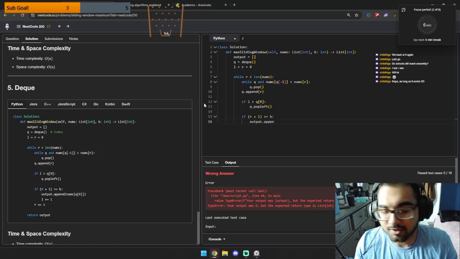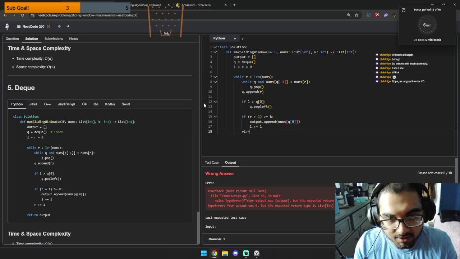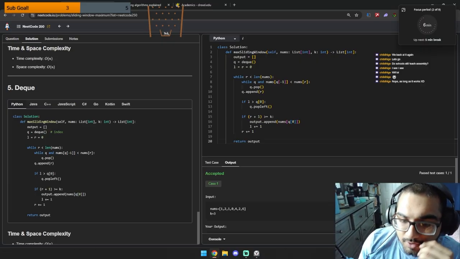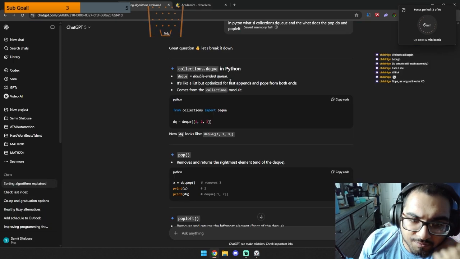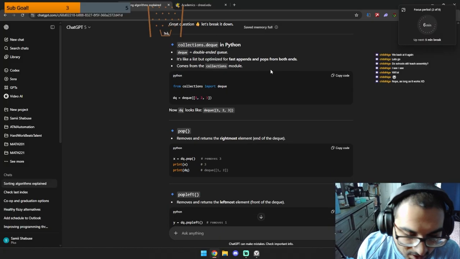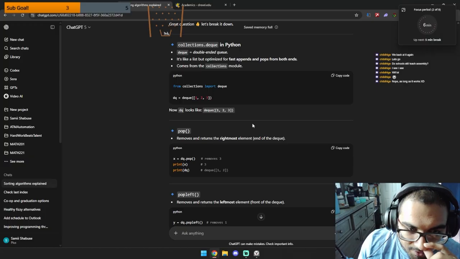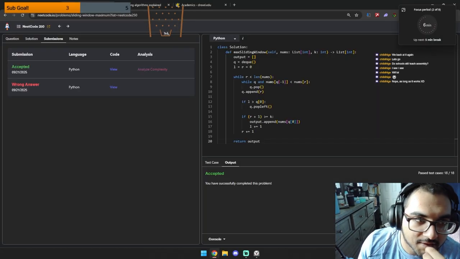I'll put that append. nums[Q[0]]. There we go. L plus equals 1. R plus equals 1. Return output. Bam! How's this looking? Let's go! Alright, guys, I think I understand it. Oh, D means double-ended queue. Okay. Forgot, guys, a queue is not always double-ended. My fault. So it returns the rightmost. Popleft. Okay. Cool, guys.